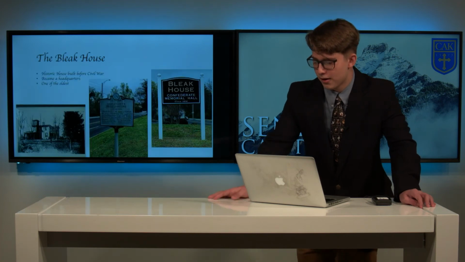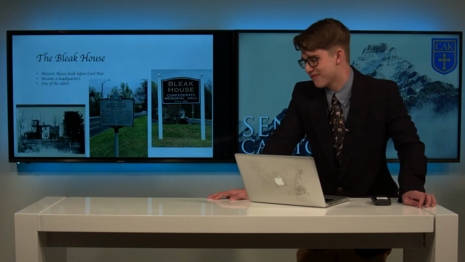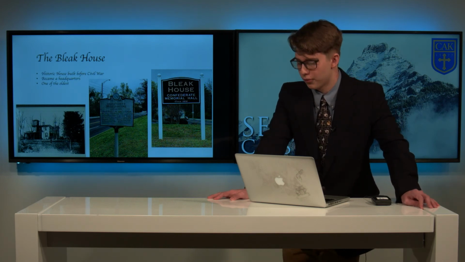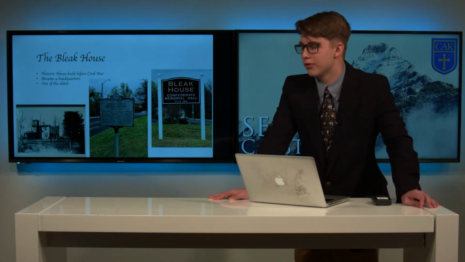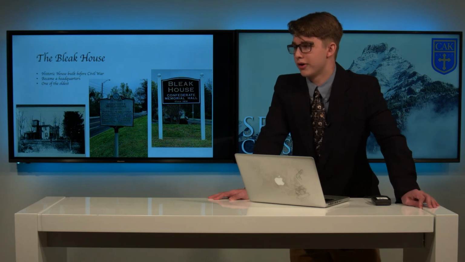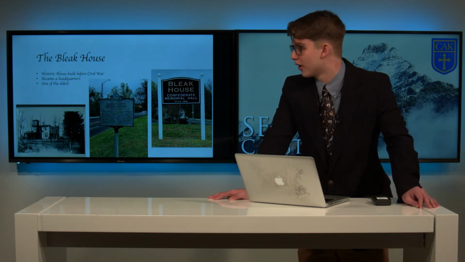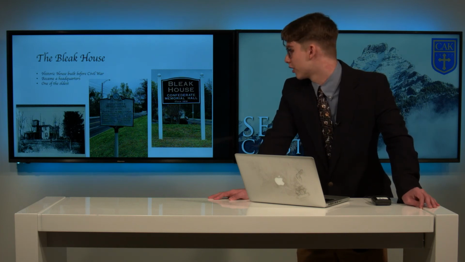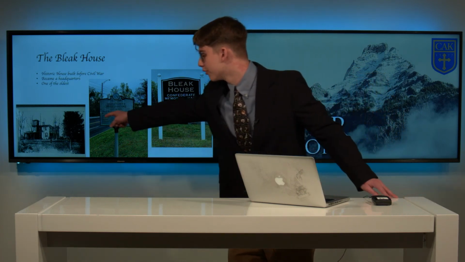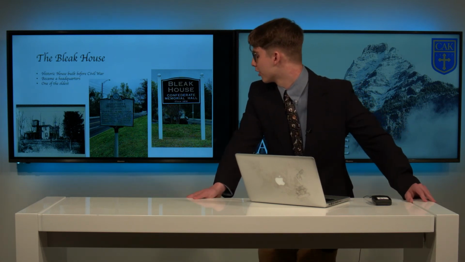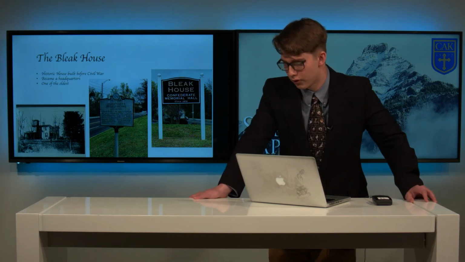Basically, the Bleak House was built around 1858, and it was a big location in Knoxville during the Civil War. It became a headquarters for the Confederate General Longstreet, and it was famous because the Union General Sanders was actually killed by one of the sharpshooters in the tower. So it's become one of the more famous buildings in Knoxville.